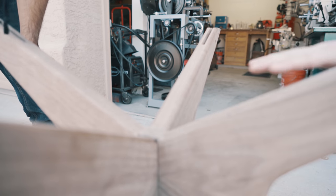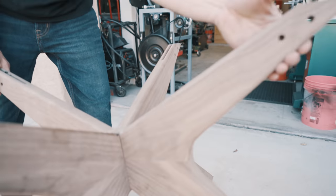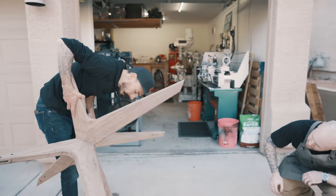So this is the top, right? Yeah, this is the top. So the bottom right now, we have this. Okay, the socket cap. Yeah.